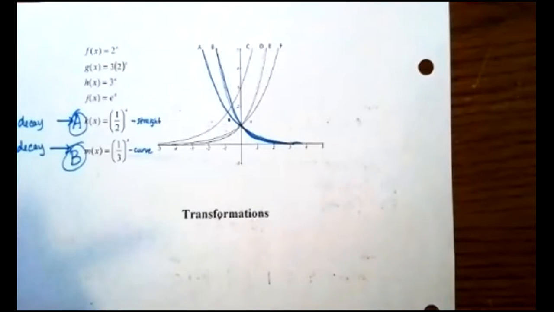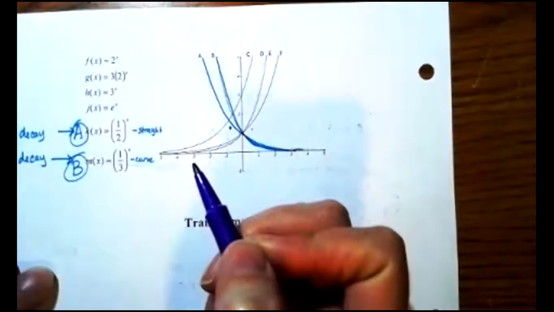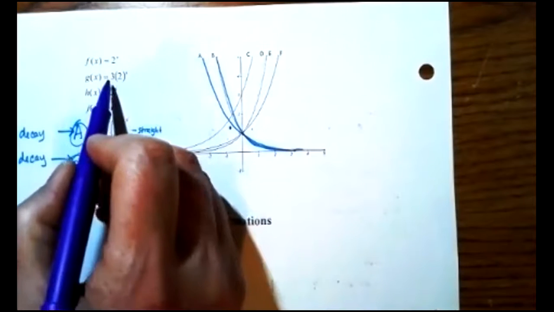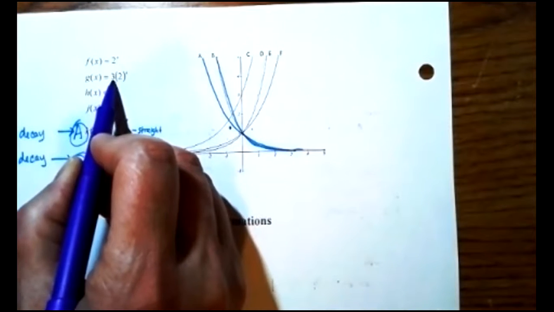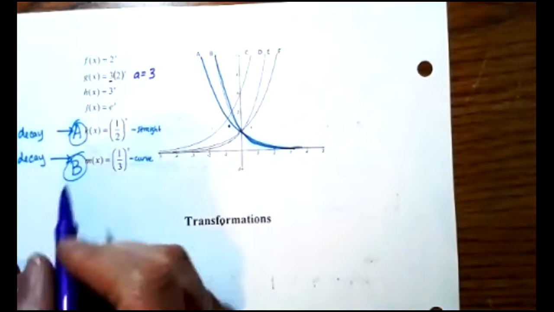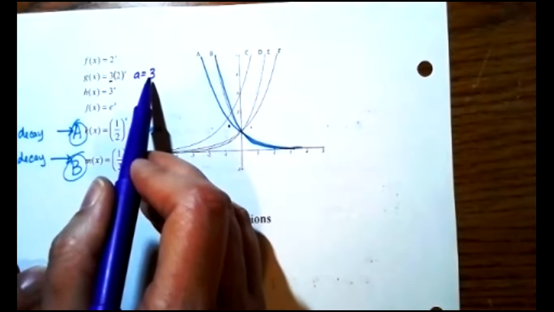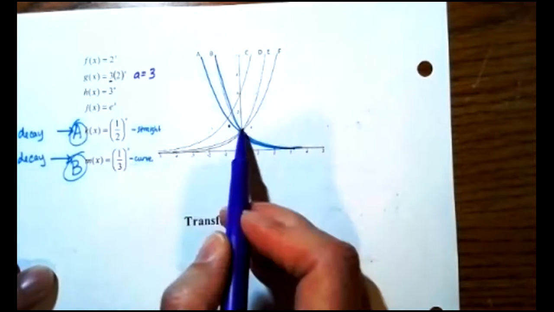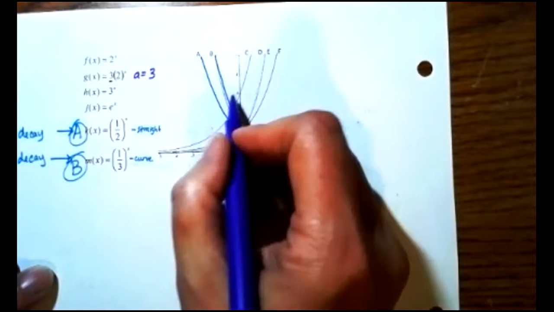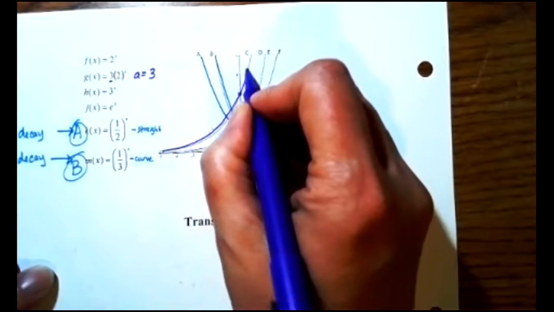All right, now let's go look at these graphs that are growth graphs. And let's just take a look at our bases. And actually, I think we got to look at a little bit more. One of those graphs has an a value that is not 1. A is 3 in this graph, and all the others had a value of a that was 1. So do I have one graph that has a y-intercept that's not crossing right here at 1? Because it'll be a dead giveaway, and it's this one right here. So this graph, the C graph, should be G.